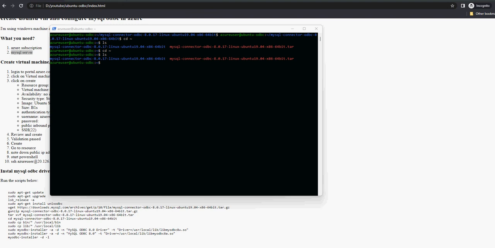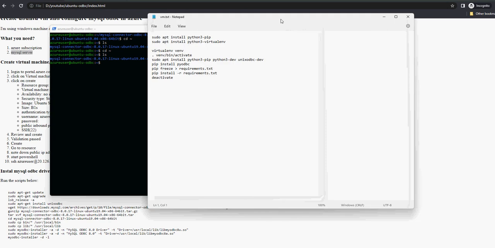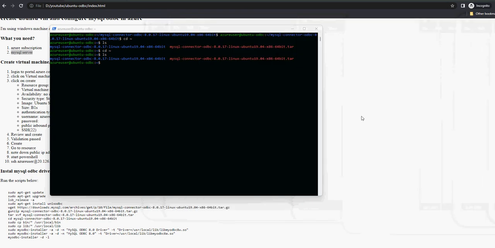So first I need to create a virtual environment. So let's do the virtual environment first. For the virtual environment, I'm going to use Python 3. So I'm installing Python 3 pip first.